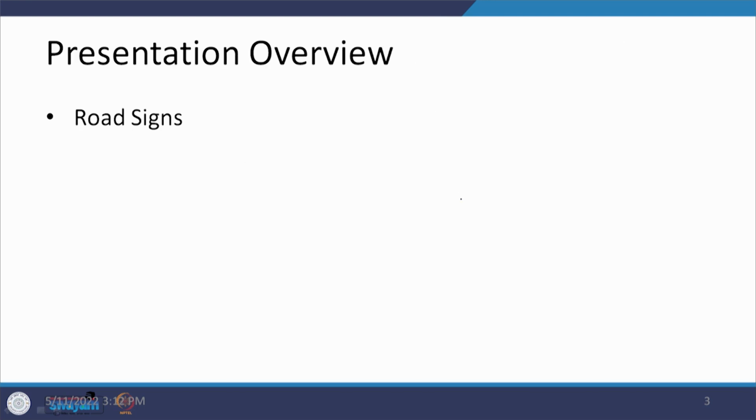Now, today we are going to talk about road signs. The road signs can also be defined as traffic signs. When you are moving on a road, a lot of information, as we discussed, can be provided by way of the marking on top of the pavement, but there are certain things which need to be provided by way of a visual device provided at a certain height at the side of the pavement. So, we are taking the distance from the surface of the pavement, and that is going to define what exactly is happening ahead of this particular section and what needs to be done by a driver in those typical conditions.